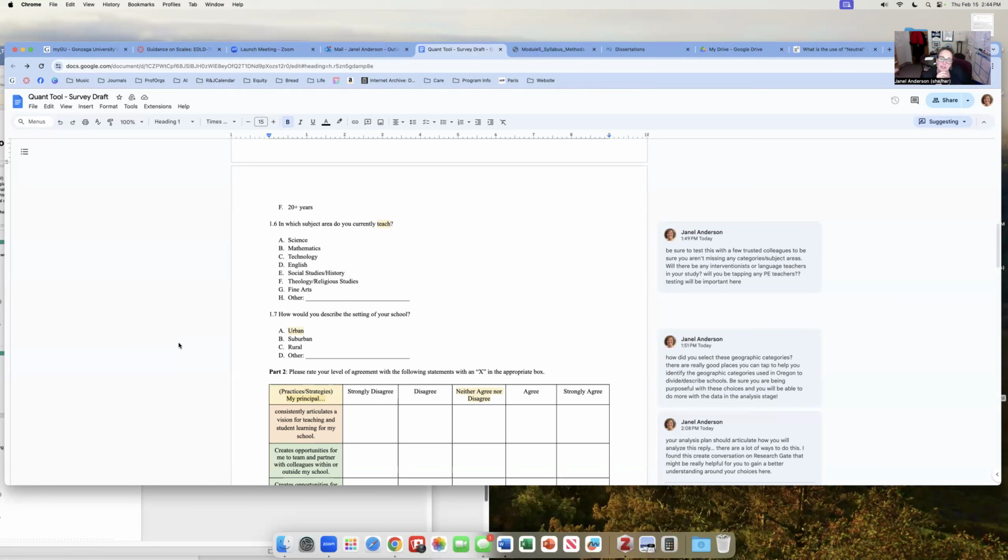So be thoughtful when you create these kinds of categories and know that everything will have a consequence in your analysis, and a lot of things could even impact your validity. So just, again, on surveys, this analytic work that you are doing to prep the survey will help make your analysis so much easier.